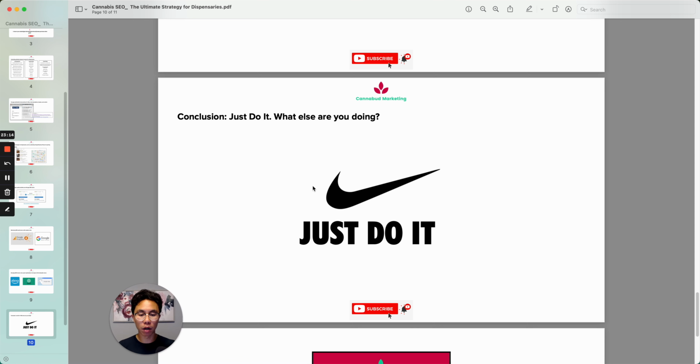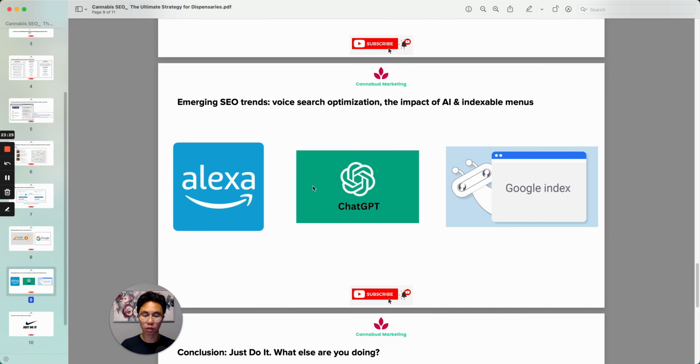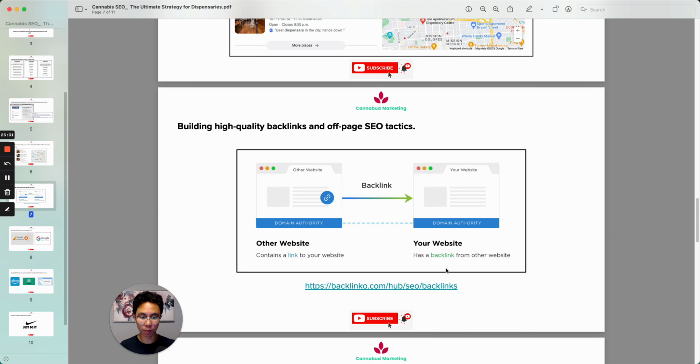Out of all the marketing strategies that I've seen and all of the clients that I've worked with, a solid foundation of SEO strategy is going to be the number one thing that helps you generate more sales, both in the medium term and in the long term, right? A lot of these things will take a little bit for you to develop the authority, just like you can't just become a baby and become the most popular baby in the world unless you have the authority of a celebrity figure. Perfect example, Beyonce and Jay-Z's baby, right?